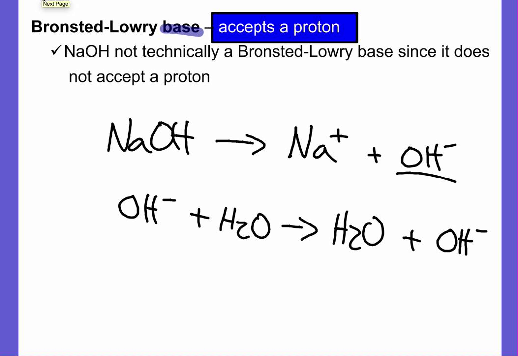Technically, like I said, this could be considered a Bronsted-Lowry base, the hydroxide, but then you kind of chase your tail because you end up with the exact same things over here that will react again to remake these two things. Right? Really confusing. Back and forth. And nothing really changed. But the sodium hydroxide itself is not considered a Bronsted-Lowry base because it cannot accept a proton. This thing does not accept a proton. It just ionizes to make that hydroxide ion in solution.